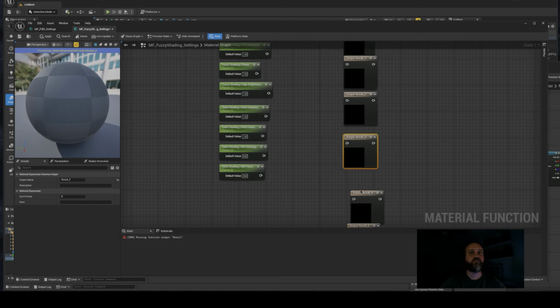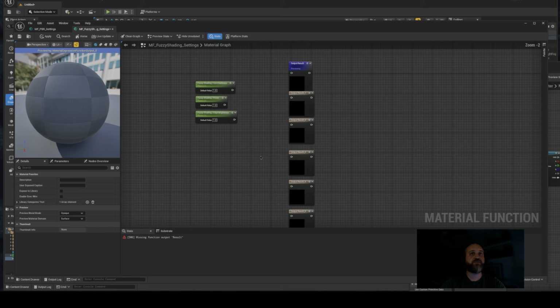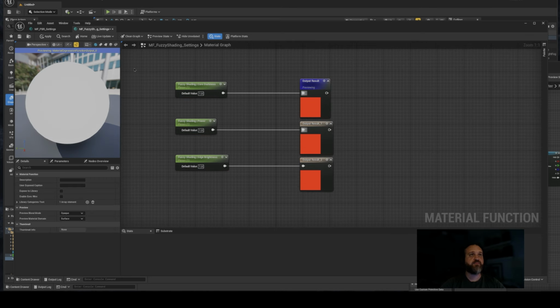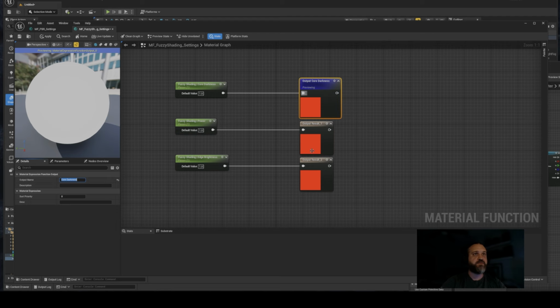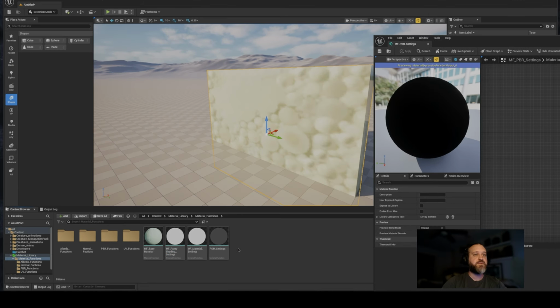So to save more time in the video, all we're going to do here is I actually copied over some of the cloth parameters. We'll put that in a separate material function. But we're doing the exact same thing that we did previously with the other material functions. So just go ahead and create yourself a fuzzy shading material function and hook up those parameters.